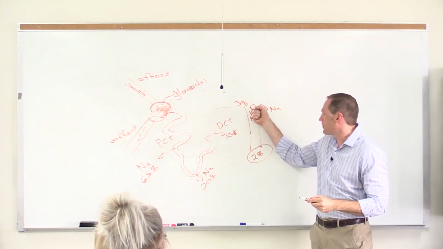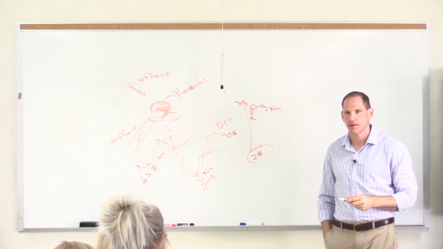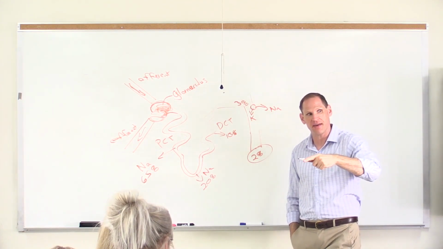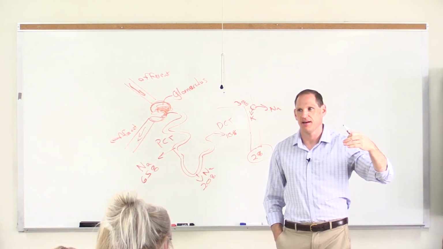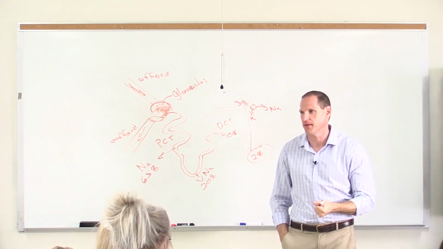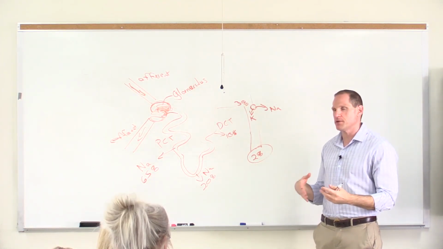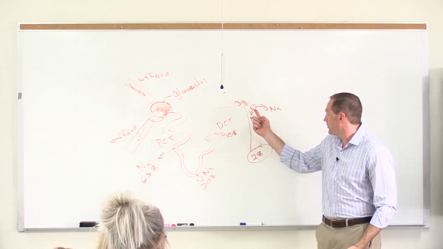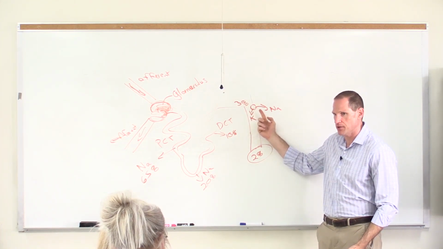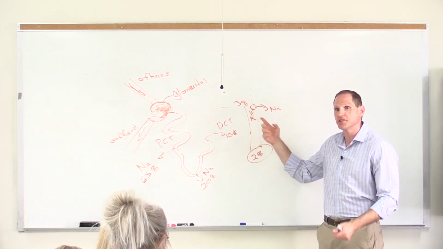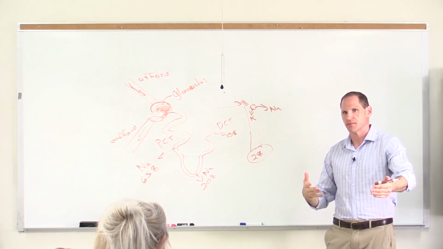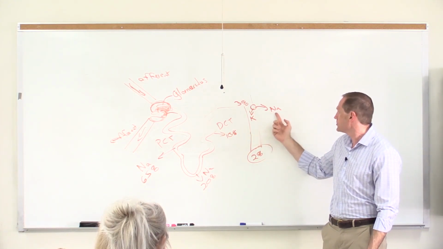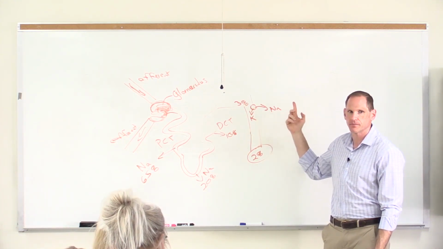Okay. Now, what determines the number of these little pumps that exist there? Aldosterone, which is a hormone produced by the adrenal cortex. Okay. So, if we want there to be more sodium retention, what do we do? Have more aldosterone. The aldosterone goes into the nuclei of these cells here and says produce more sodium potassium pumps. So more potassium will be secreted into the urine and more sodium will be resorbed into the blood. Does that make sense?